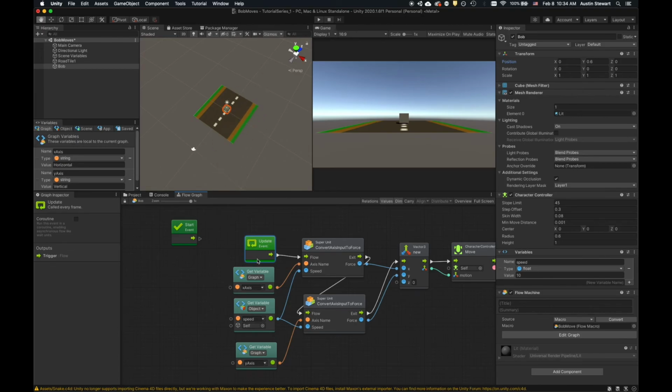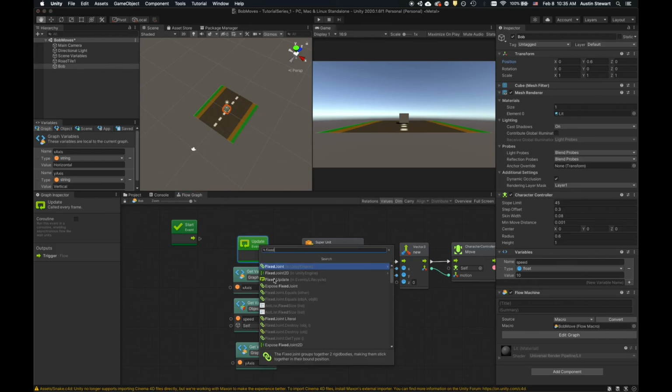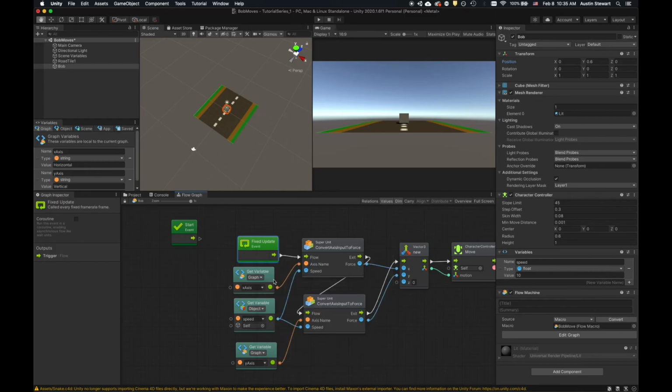Whereas if I use a different type of update called fixed update, it makes sure that things happen at exactly the same time every frame. So I'm going to select my update event and click replace. I'm just going to type fixed, and fixed update is the third option.